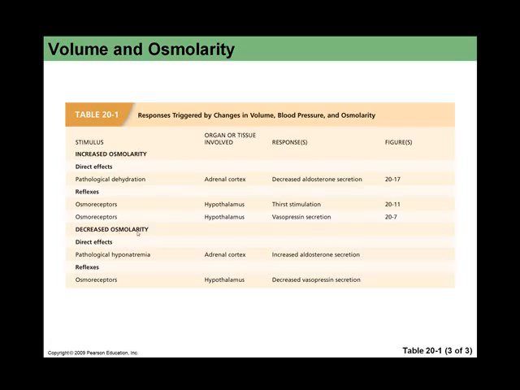If we go in the other direction, a decreased osmolarity, then we are thinking about a situation of a pathological hyponatremia as a common condition. So we dilute out whatever sodium is in our body. So it is, therefore, a pathological hyponatremia. And the adrenal cortex, in this case, will increase aldosterone secretion. Remember, aldosterone will resorb sodium at the expense of potassium.